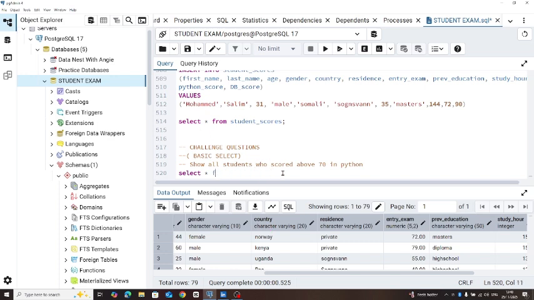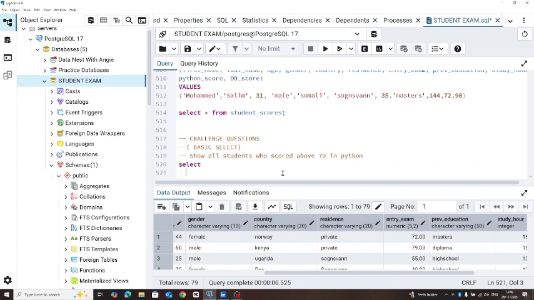Show all students who scored above 70. The column we want is first name, so I want to use concat. Let me type first_name, comma, last_name, close brackets as name.